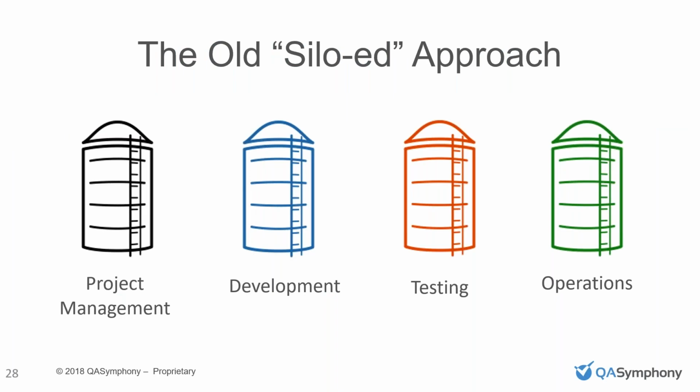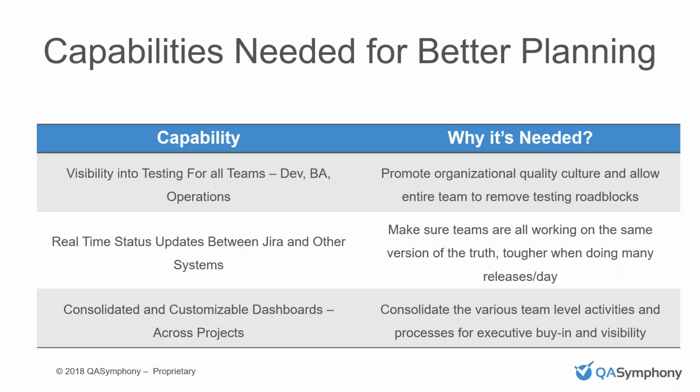The third thing we need to do is look at getting away from this old siloed approach of project management, development, testing, and operations. This is something that is very, very basic. But if you look back at that Version One report that we talked about, we saw that a lot of the tools that the testers use are not connected or are not recommended as a part of the global way of looking at your project management. For example, we see a lot of people using HP Quality Center or HP ALM that doesn't connect in with something like Version One or Jira for project planning, right? So being able to knock down those silos and get those tool stacks connected is something you can look at for pulling in from the planning area.